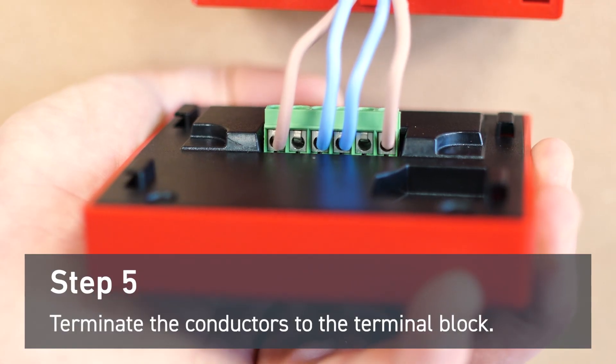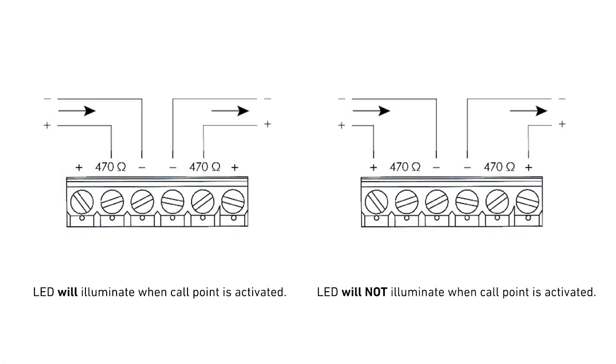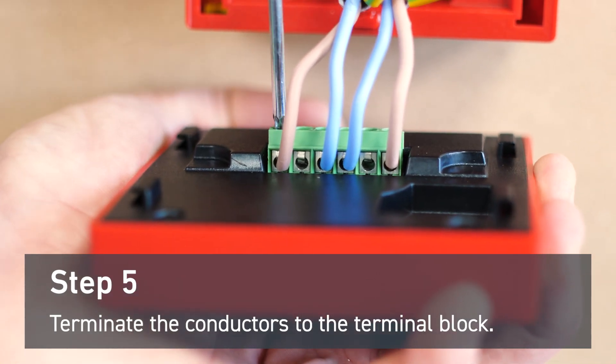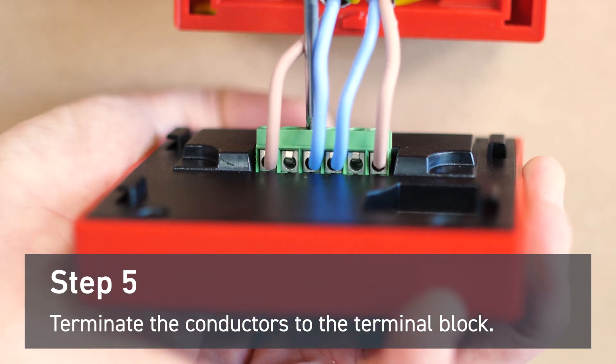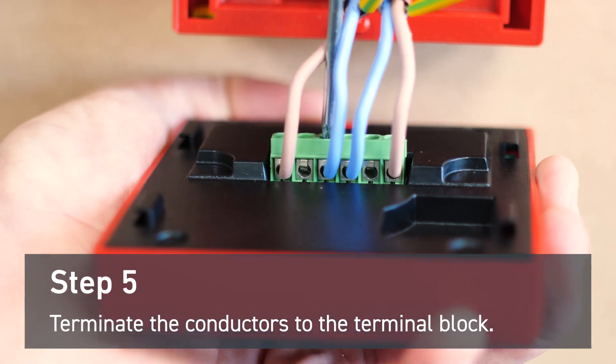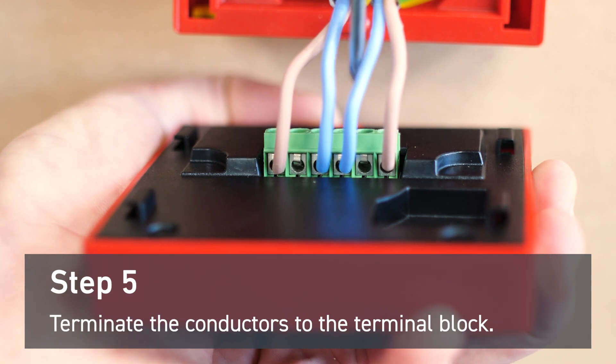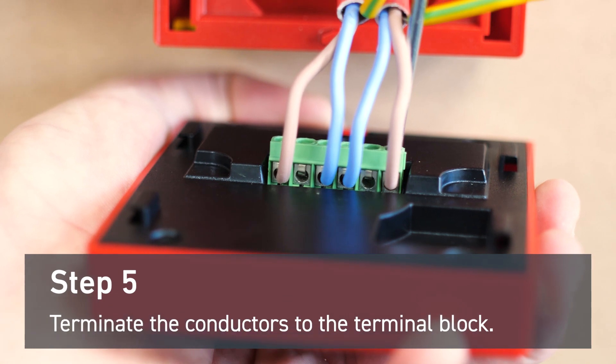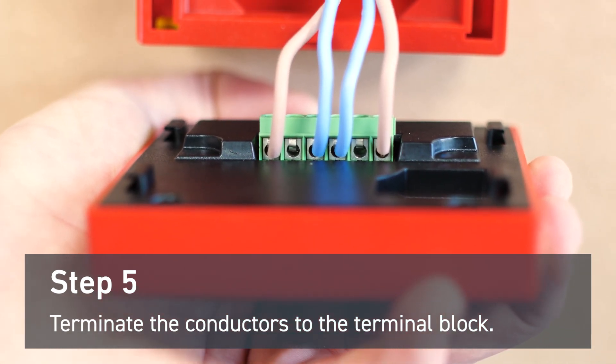For this step you'll need to wire the head unit. There are two ways to do it. For this demonstration we've chosen to have the LED not illuminate when the call point is activated. This means we terminate the positive out to the positive out terminal and negative out to the negative out terminal, and then the negative in to the negative in terminal and the positive in to the positive in terminal. To wire the head unit so the LED does illuminate, the positive connections move one step inwards. Refer to the installation guide diagrams for more information.